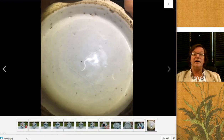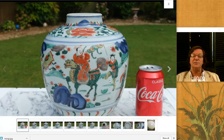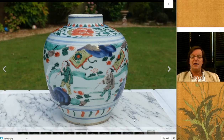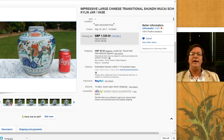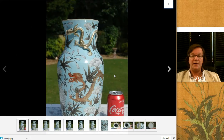This was the transitional period jar that Arthur Potts had — a very nice one. I like these in particular when they have figures and people on them. This one has a lady riding a Qilin with a fellow behind her with a banner, and more bannermen coming along behind. It had a little hairline in the mouth, but other than that it was a nice jar — and he points out the hairline; he's good about that. It brought $1,796. It was about eight inches tall — not an unreasonable price for one of this quality. These are worth more than the ones that just have flowers on them.